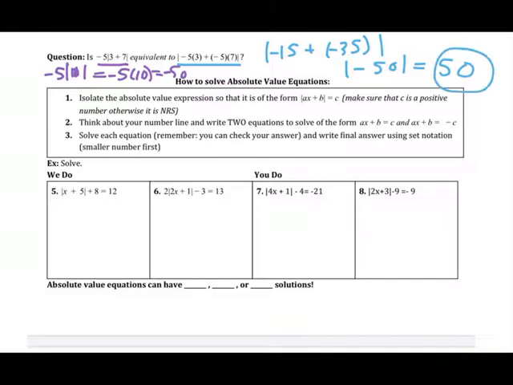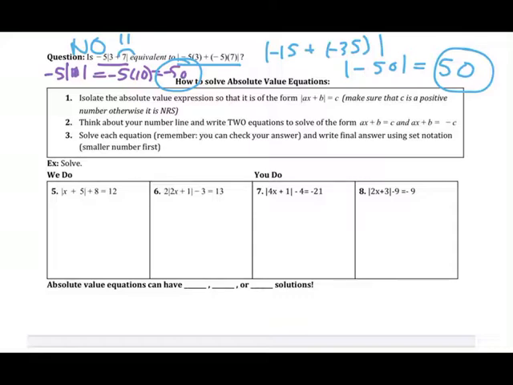So something I want you to notice, these are not the same. So to answer this question, no, they are not the same. And the thing I want you to take away from this is that you cannot distribute absolute value or a number into absolute value. It's not the same as distributing with parentheses. So please make sure you're not trying to distribute a number into absolute value. That's not something you're allowed to do.